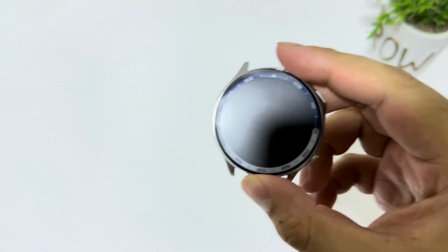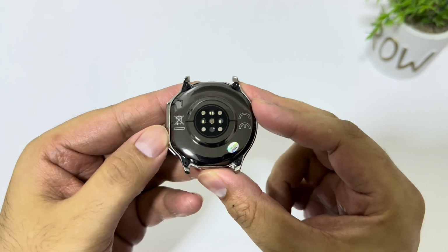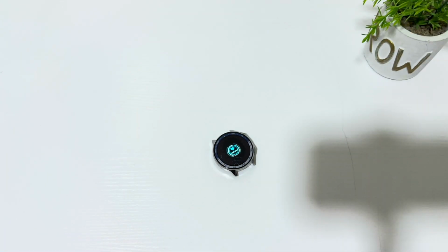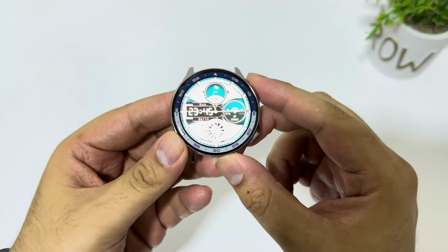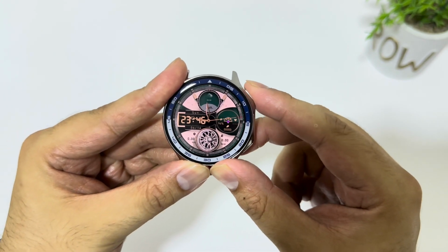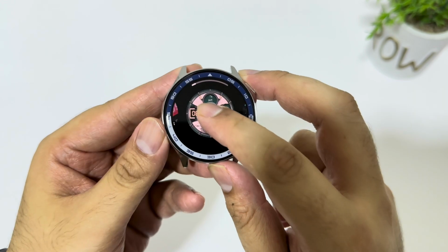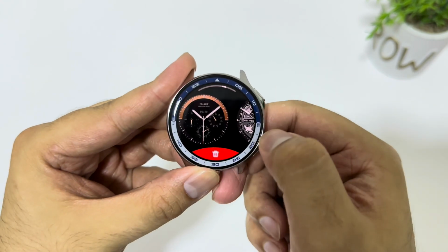And the design is very similar, but the front is different because we have a blue and white bezel that has a dial on it. So let me turn this on, and now it's booting. And the display we have here is an AMOLED display. Looks very good in my opinion. The quality is very sharp as you can see, and it is also very smooth compared to other round watches.